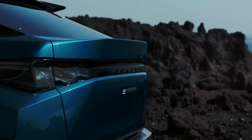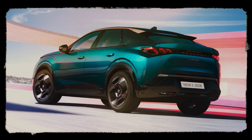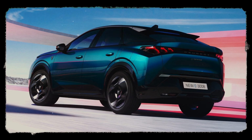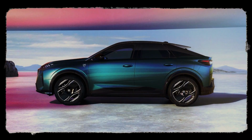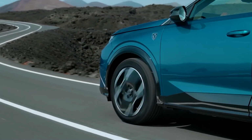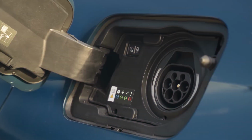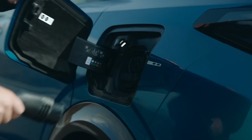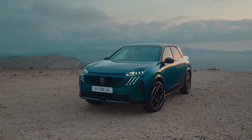Once again, the 3008 changed its form. Instead of a typical SUV design, the new generation now features a bit of a sloping roof and a fastback design, which puts it in the class of so-called coupe SUVs. The new model is bigger, wider, and with a longer wheelbase, so we could say it follows the global trend of the segment growth that's happening with every redesign. But all these exterior changes are nothing compared to what's happened under the skin.